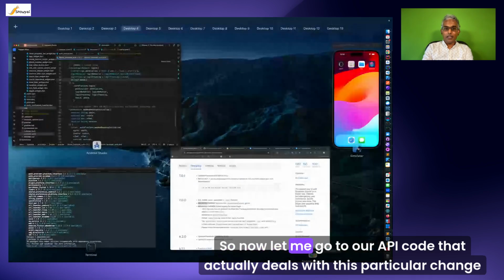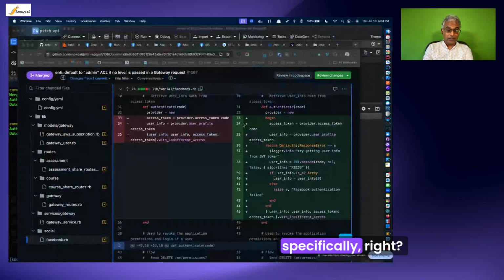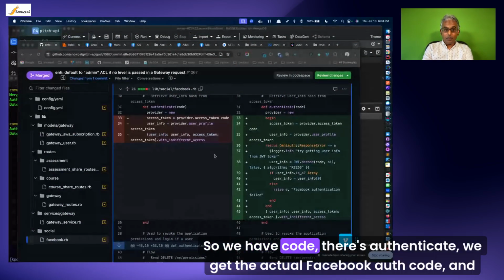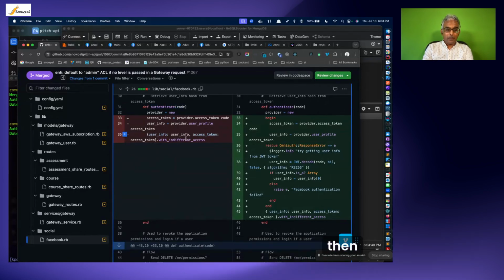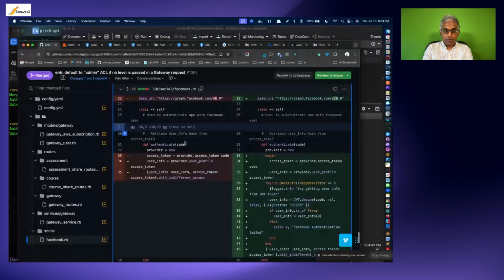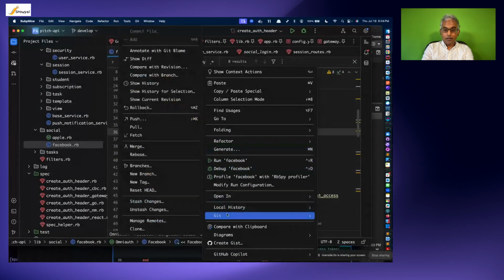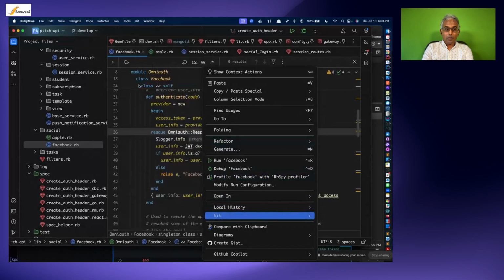So now let me go to our API code that actually deals with this particular change. We have code, there's authenticate. We get the actual Facebook auth code, and then in the previous version of this code, let me go to Facebook, get show history.